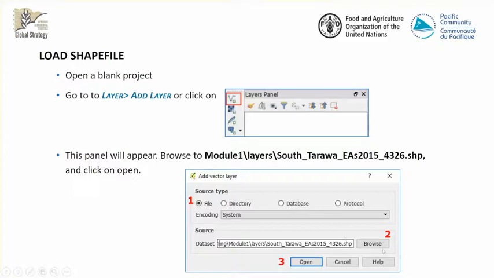Just by clicking Browse, we select first File, click Browse, and then we're gonna load the Module 1 layers. In the Module 1 layers folder, we're gonna open the South Tarawa EAs 2015 shapefile.